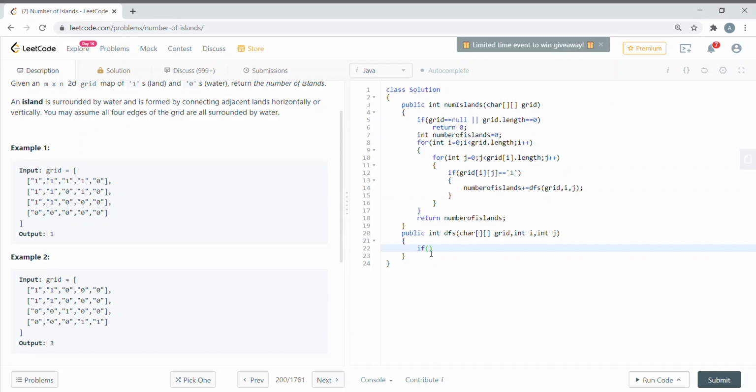So we'll have a condition here. If i is less than 0, if we move towards the extreme left, or i is greater than or equal to grid length, if we move towards the extreme right, or j is less than 0 towards the left, or j greater than or equal to grid length.